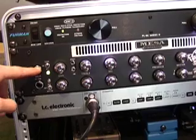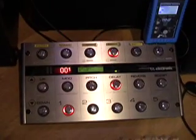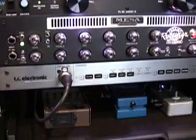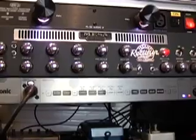Underneath that we've got my TC Electronic G-System. Now that's actually the internal of that. So this thing down here, if I take my rug away so you can actually see what it looks like. Okay, that's a floorboard controller, and this thing, the TC Electronic, lives inside that G-System normally, but you can take it out and put it in a rack. So that's the G-System. There's no knobs on the front because everything is controlled by the floorboard.